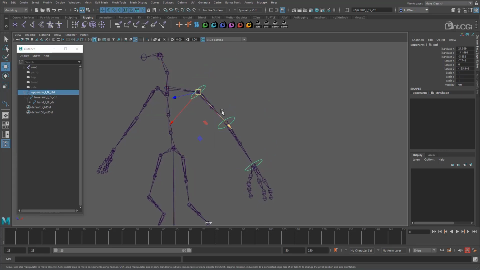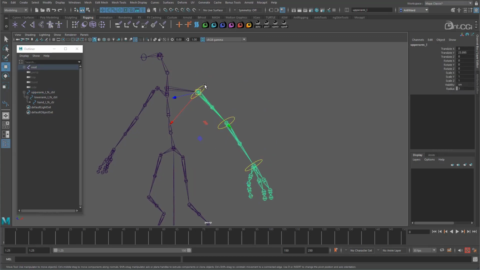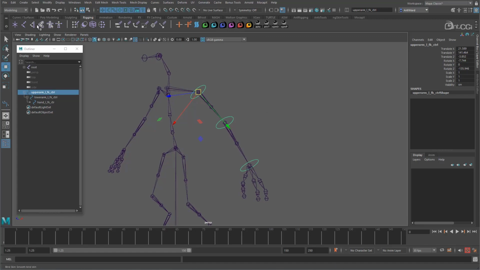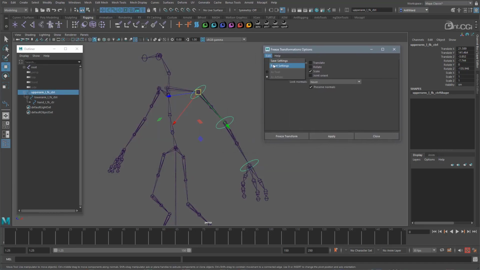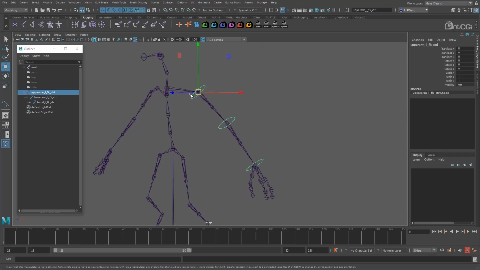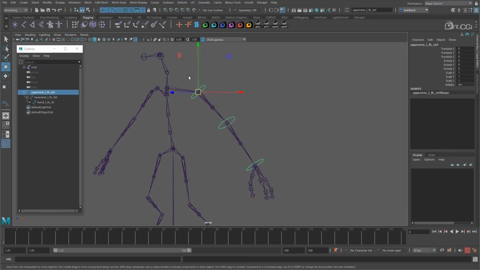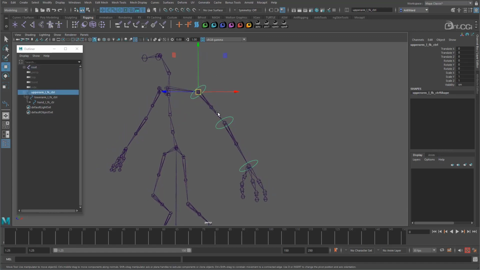Even though these are in the correct position and orientated the right way, we still have a problem. Each control has values on the translation and rotation attributes, but we need them to be 0. As a basic rule, all your controls should be set to 0 when passing it onto an animator. This just makes for a cleaner, more user-friendly rig. Now we could just freeze the transforms. This fixes the translations, but the rotations have now reset, meaning the orientations have changed, whereas we need them to stay the same as the joints.